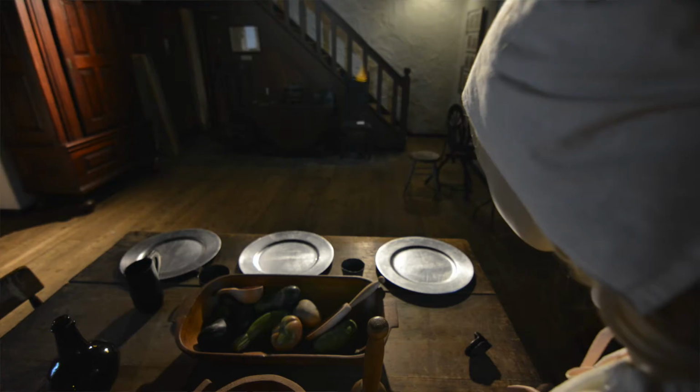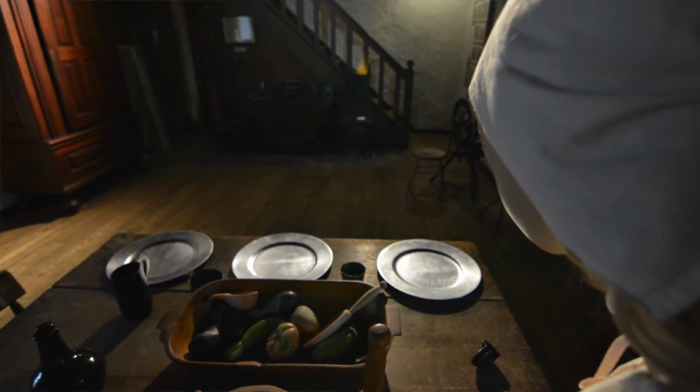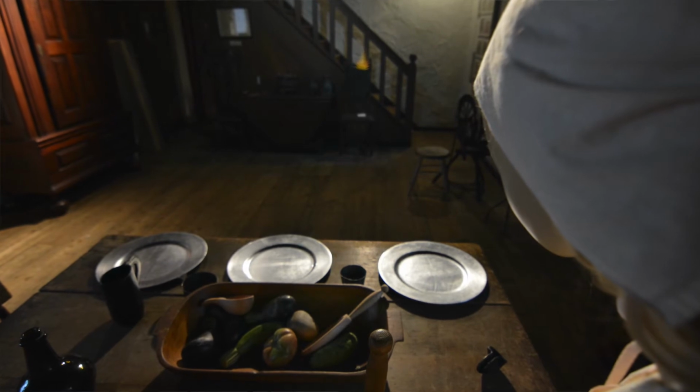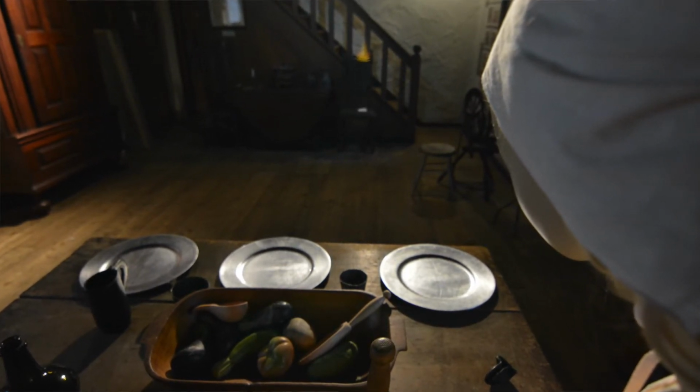But women, on the other hand, rarely married or remarried because that's where they had their power. If there was some wealth, they became head of household and they could make decisions. So now let's look at the lack of freedom for women. Under coverture laws, which is another name for property laws that were in existence in the 18th and 19th century, women could not own property.